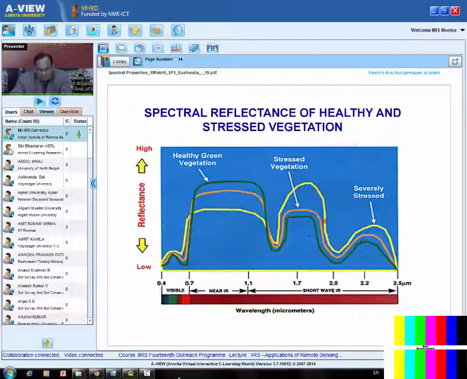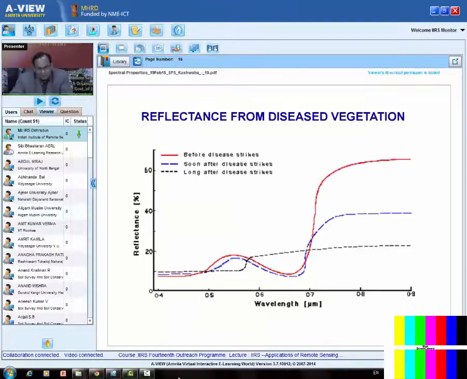Water absorption here is the same, although you can see here there is a whole lot of change in the reflectance. It is increased because water is not there in the leaves, and here again. So any stress for vegetation or any property change in other features on Earth's surface will be reflected in this spectral reflectance diagram, and this diagram would of course tell the interpreter the properties of the feature, and when he interprets the imagery, he will take care. Normally he will make use of this knowledge in the interpretation.